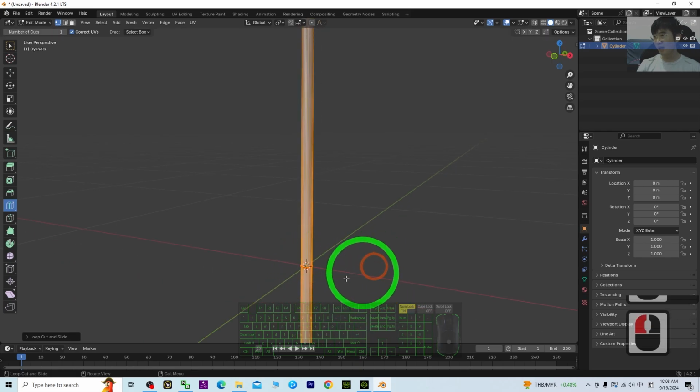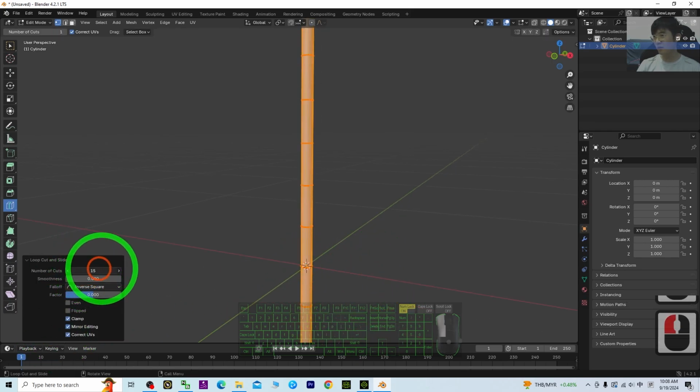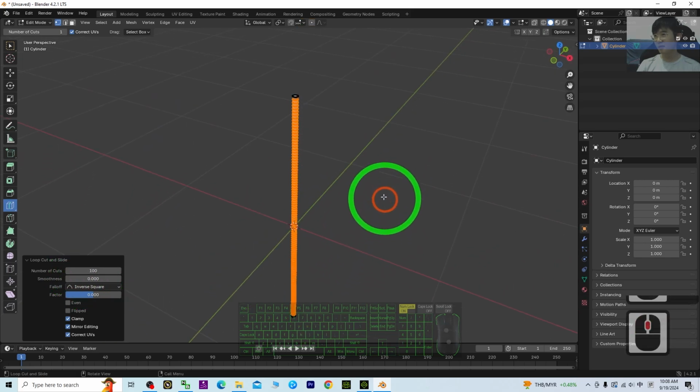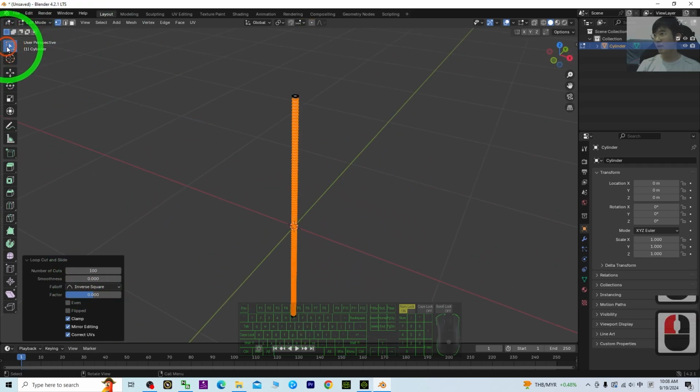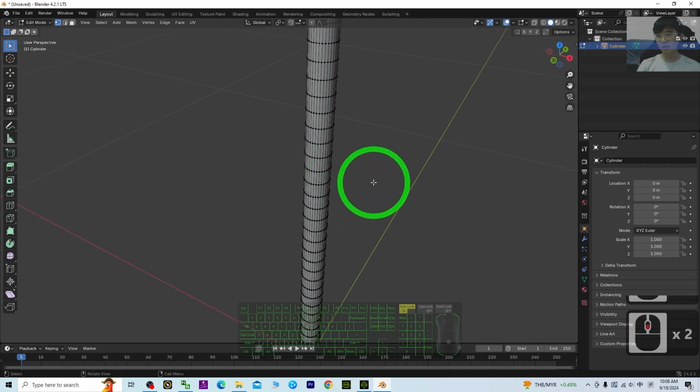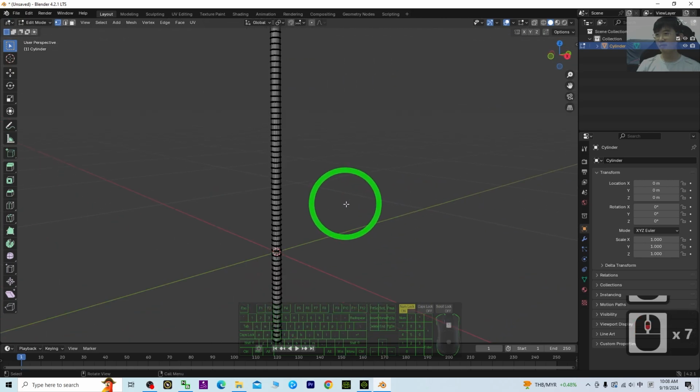Then for this loop cut you can select as many as possible, for example, 100, like this. Then back to the selection. Now we can see you already have the loop cut.